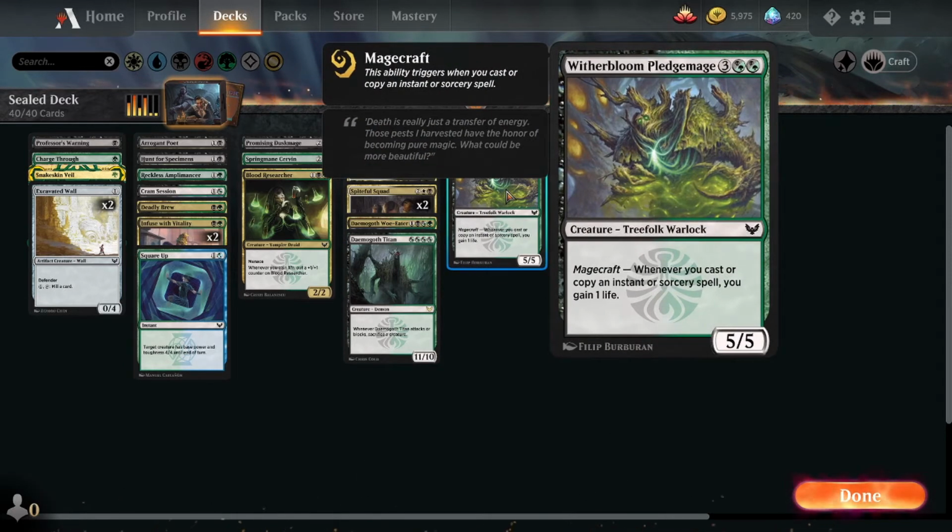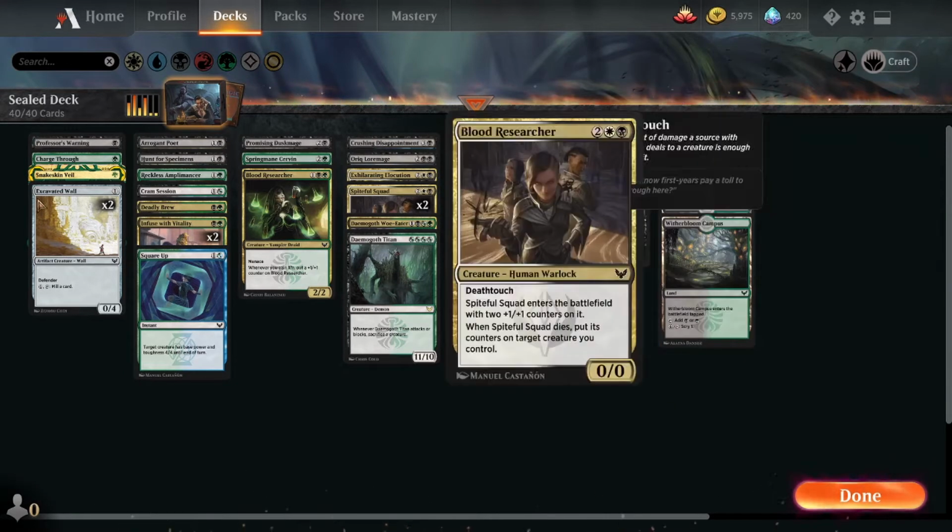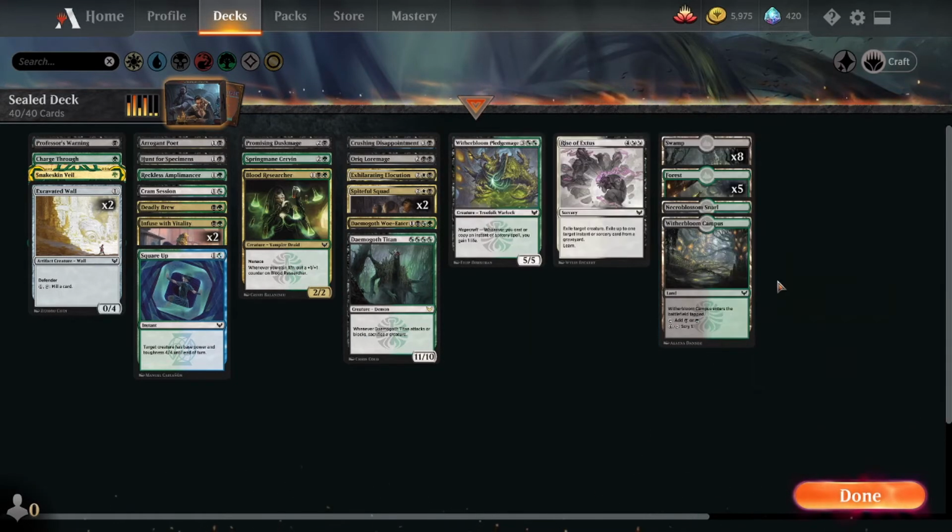And then Witherbloom Pledgemage, you gain a life whenever you cast an instant or sorcery. And then I also just put this really expensive 6 cost removal spell. You exile a target creature, you exile up to 1 target instant or sorcery card from a graveyard, and you learn. So it does a lot of things. I just figured it would be something good. We got some modal lands here, and we have 13 other lands for a total of not enough land. I need to add more land in. Right? 1, 2, and then 13 would be 15. I think we need more land.